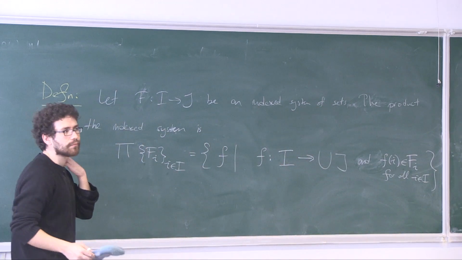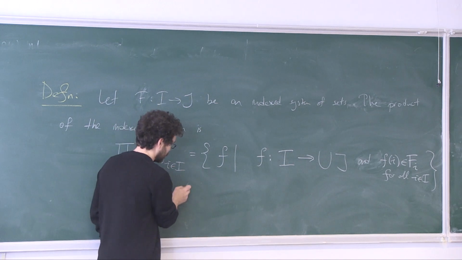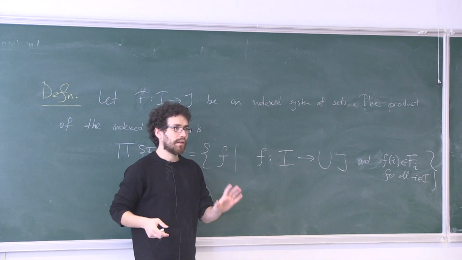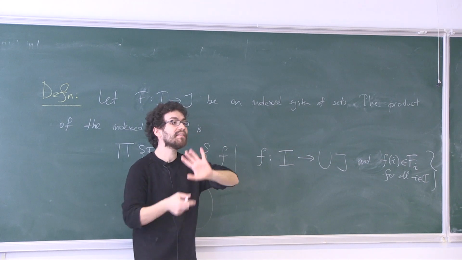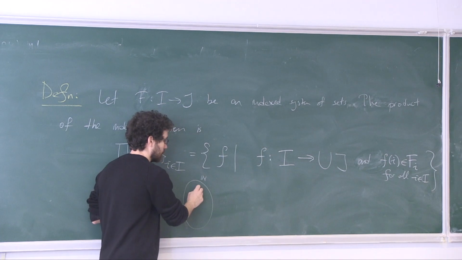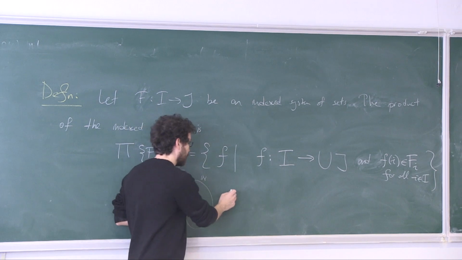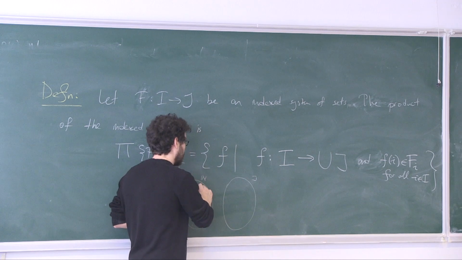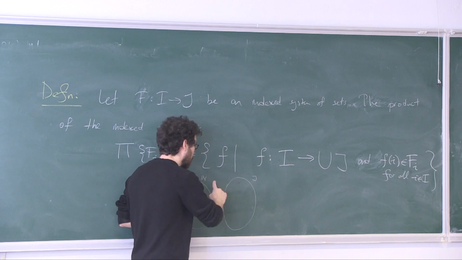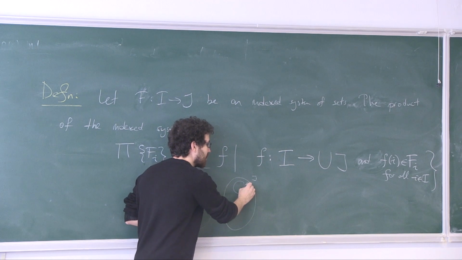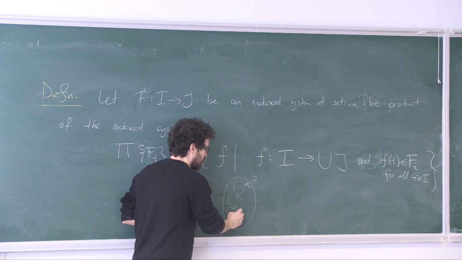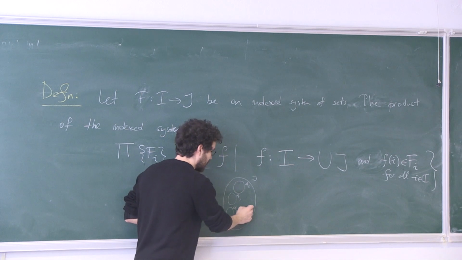So what have I done here? Again, we don't know what natural numbers are at the moment, but pretend that you know what natural numbers are. 0, 1, 2, 3, dot, dot, dot. And let's say that you have a set over here. Let's call this J. And this is an index system of sets. So each set in here is labeled by something. Let's say that this is labeled by A0, this is labeled by A1, this is labeled by A2, and so on. And this is labeled by A3.